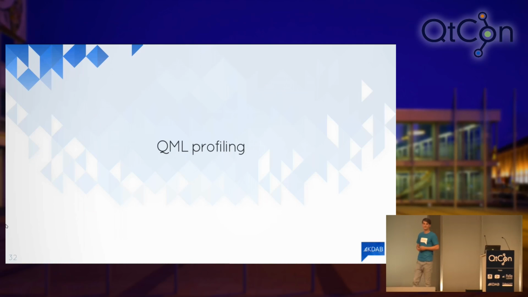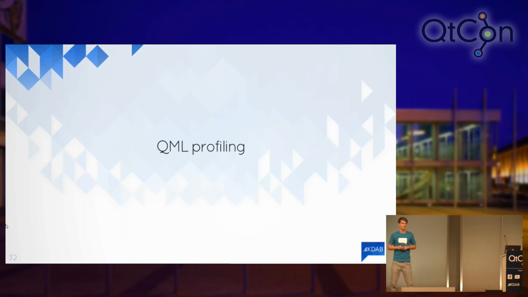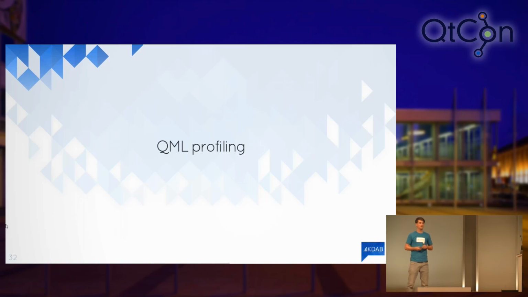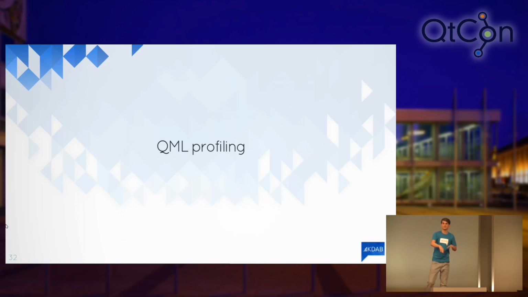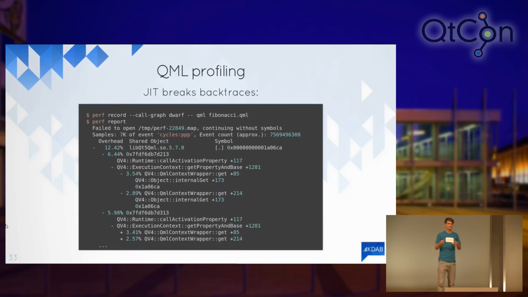Okay. You can actually use perf also for a bit of QML profiling to breach through the JIT barrier, because usually JIT is going to break your backtraces. They don't embed any frame pointer information inside the JIT code. They also, of course, don't put any debug information in there because it would be simply too costly to do that at runtime. So if you would use perf as is with --call-graph dwarf on your QML application, you will see the backtrace stop at some address without any information.